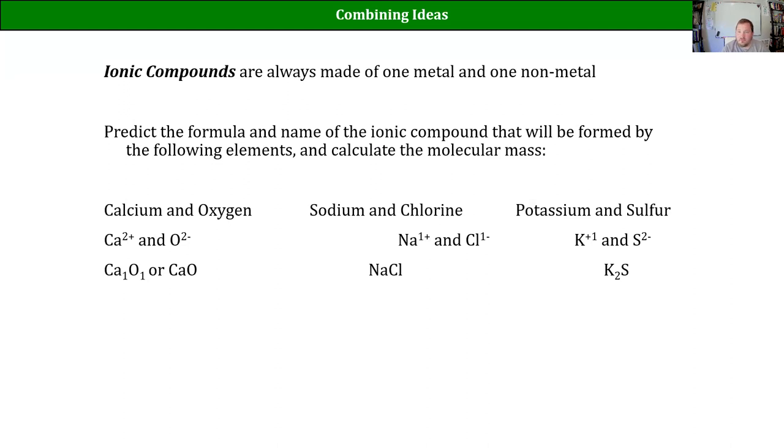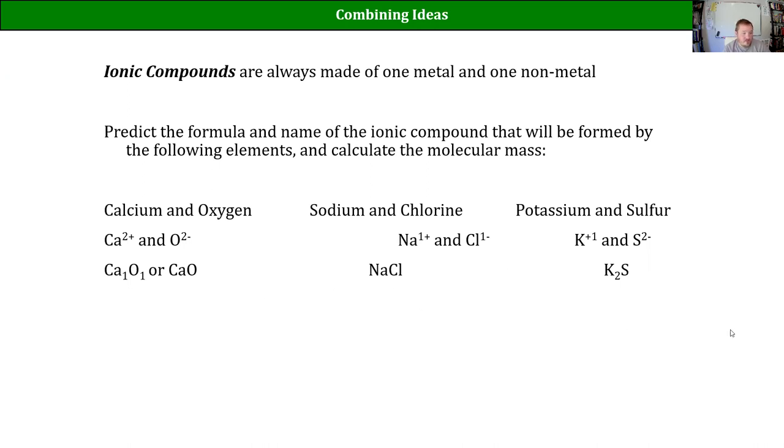If we want to name these, it actually is pretty straightforward to name ionic compounds because the charges are what dictate how many of each one you have. You don't need to say the charges generally. If we want to say the name of this compound, we just say the name of each ion. The name of a positive ion is just the same name as the element. The name of a sodium ion is sodium ion, or just sodium once we put all this together. The name of a negative ion, an anion, is you just drop the ending and you add ide. So instead of chlorine, if it's a negative charge, you say chloride. Instead of sulfur, you say sulfide. Instead of oxygen, you say oxide. Phosphorus becomes phosphide.